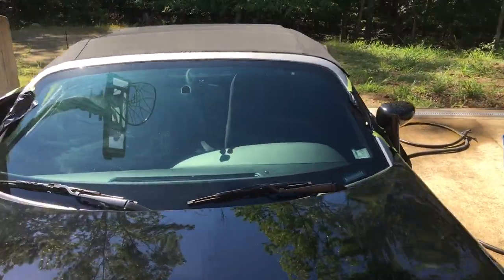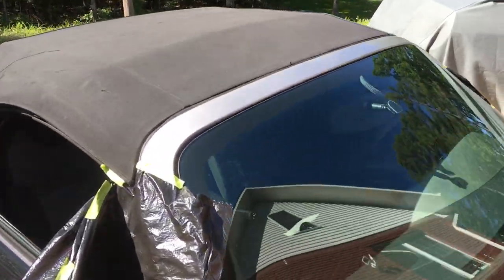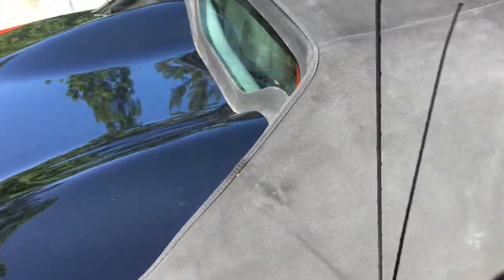So the top is dry. It actually looks a lot better just being clean. I'm still gonna coat it with the dye, because it's kind of splotchy and there's some spots where you can see where the ribs are underneath. So I'm still gonna do that. It should look really good when we get done.